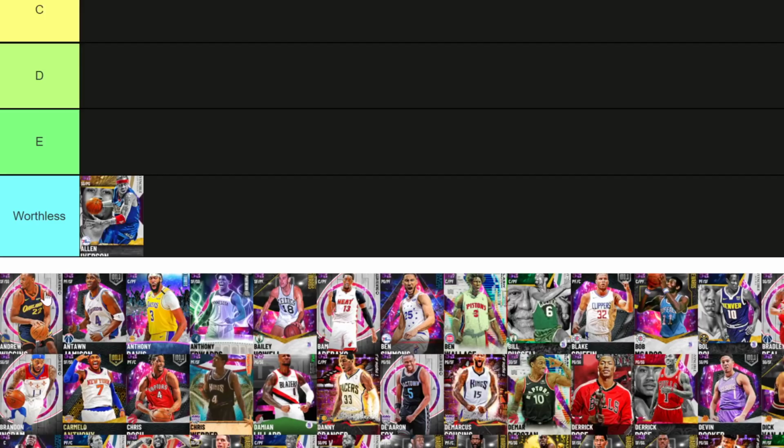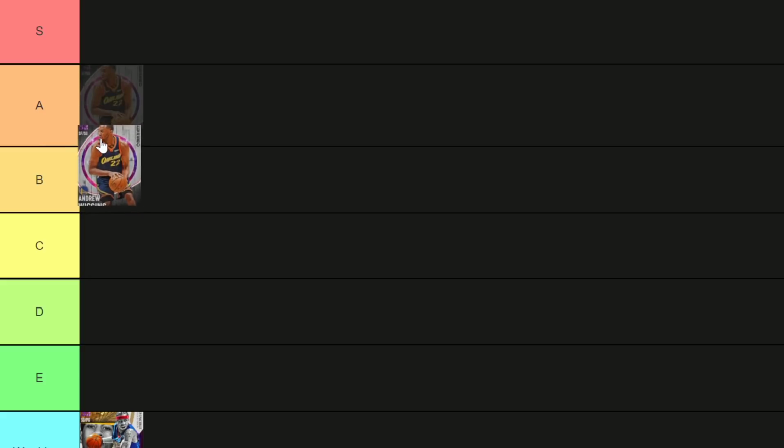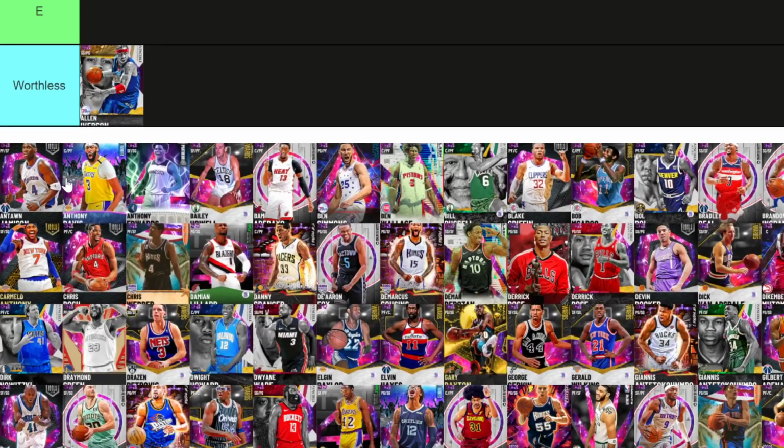Then we got Wiggins. I mean, Wiggins is solid. He's like better than Jimmy Butler. It's either A or B for Wiggins. He's 6'8", got decent wingspan. Not the greatest on next gen, but I mean, he seems to be pretty decent. So I'll go B, but he might get moved up to A. We'll see how we go.